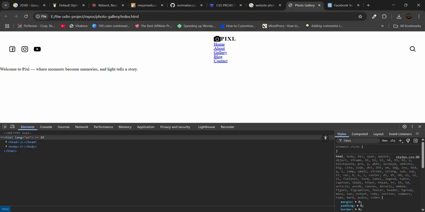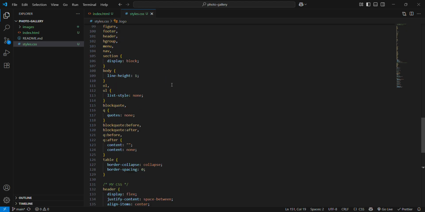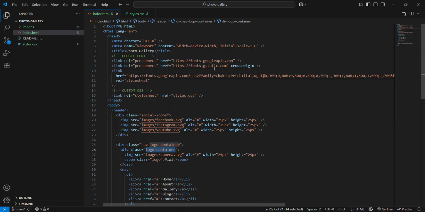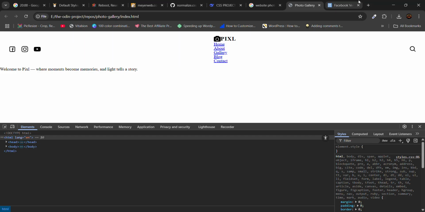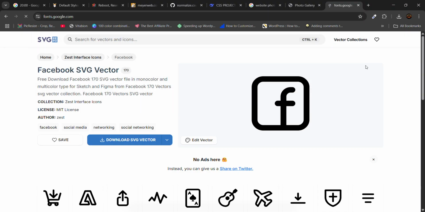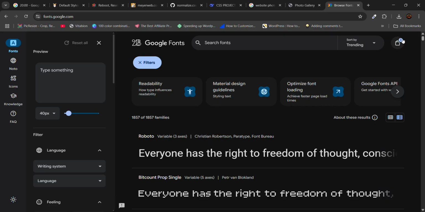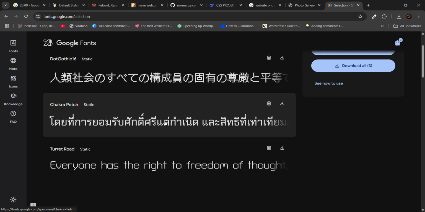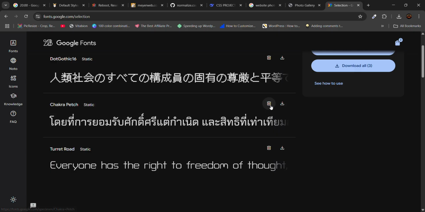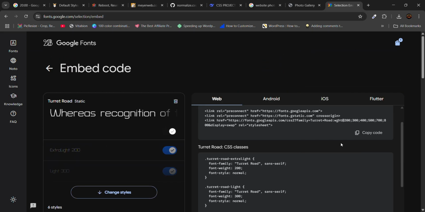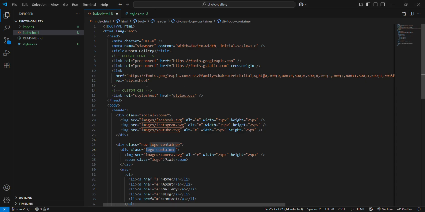Okay, looks good. Oh, by the way, we haven't used our font, right? So where's this font? Let's go to Google Fonts. I think I already have it here. Oh no, I think we don't need it, it's just this one. Okay, I think we got it wrong.